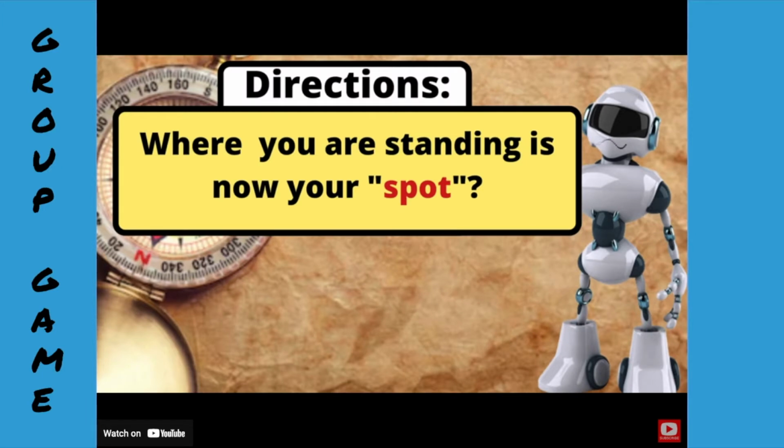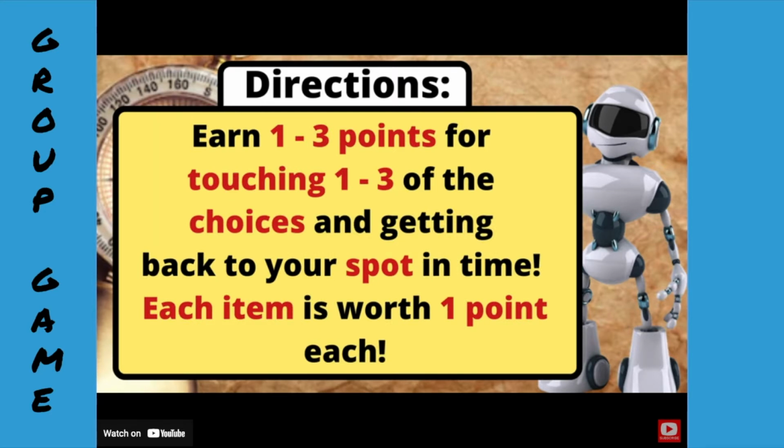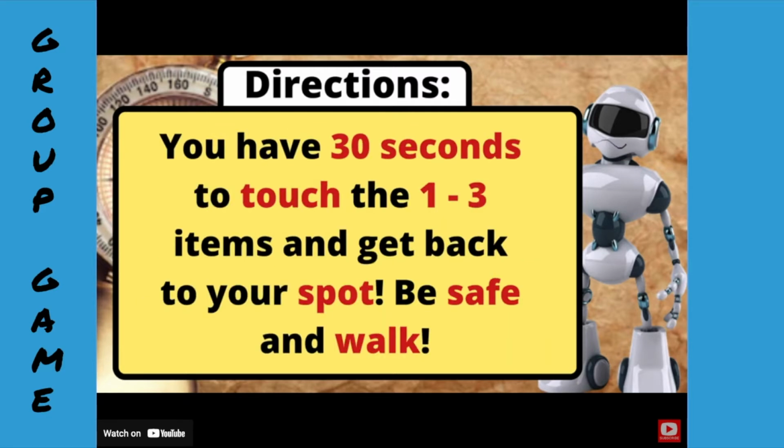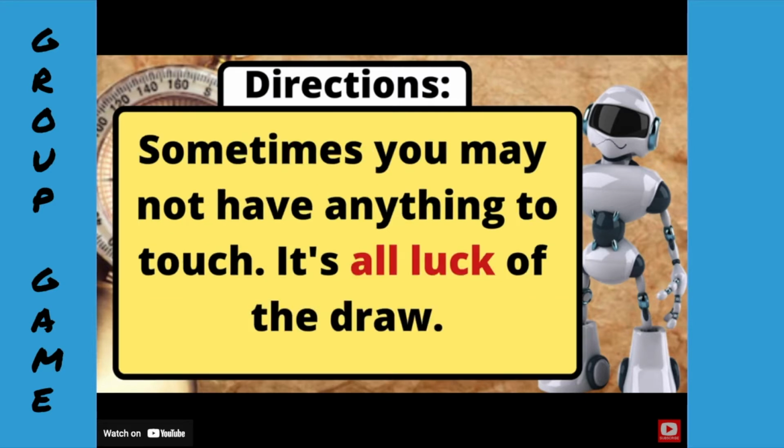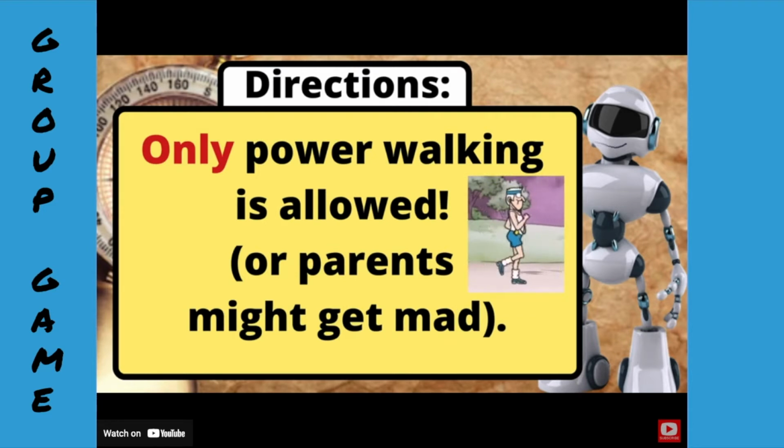Directions. Where you are standing is your spot. Earn 1 to 3 points for touching 1 to 3 of the choices and getting back to your spot in time. Each item is worth 1 point. You have 30 seconds to touch the items and get back to your spot. Be safe and walk. You don't score any points for getting back after the timer. Sometimes you may not have anything to touch, it's all luck of the draw. Only power walking is allowed, or parents might get mad. Now it's time to start.